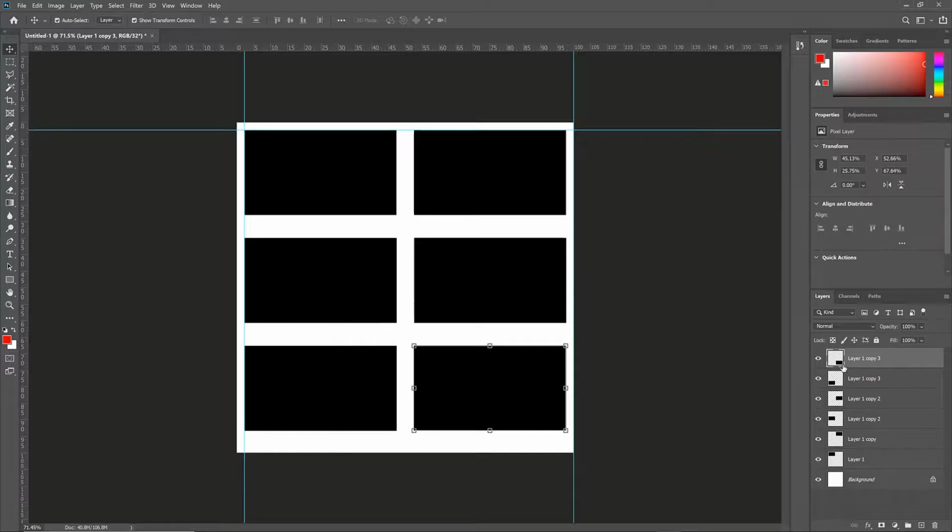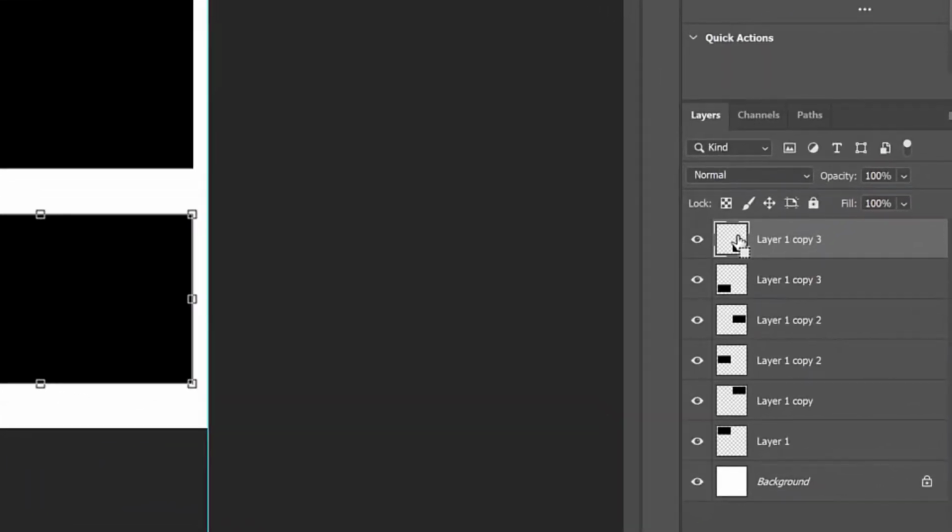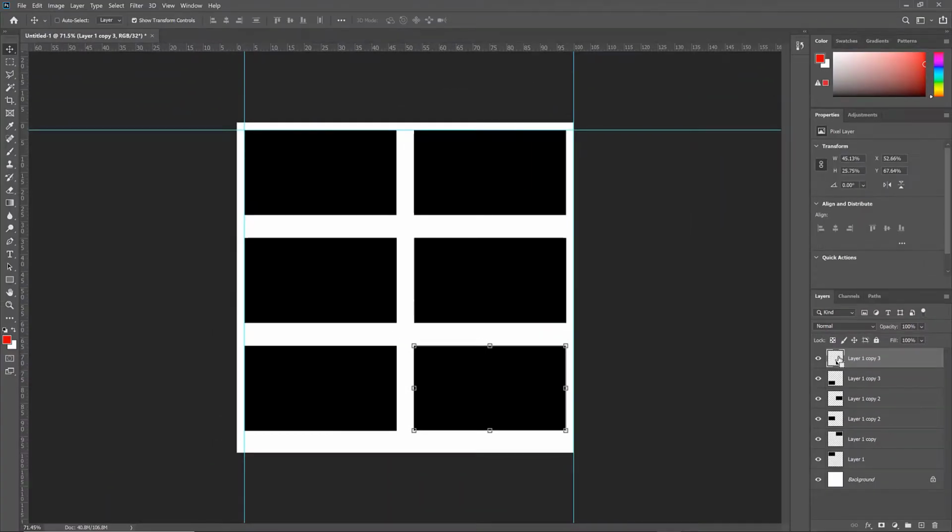And in this part, I would go and hover the mouse over the thumbnails of those layers. I click and hold Control, and you would notice that once you click and hold Control, the mouse cursor changes its shape. And what's happening there is that once you click with the left mouse button, Photoshop is going to create a selection for you based on the pixels in that layer. So click and hold Control, select with the left mouse button on the thumbnail of that layer, and then you could also continue with that process by clicking and holding Shift and go to the other layers, and therefore you can accumulatively select all of those rectangles that you created and make a unified selection of all of them.